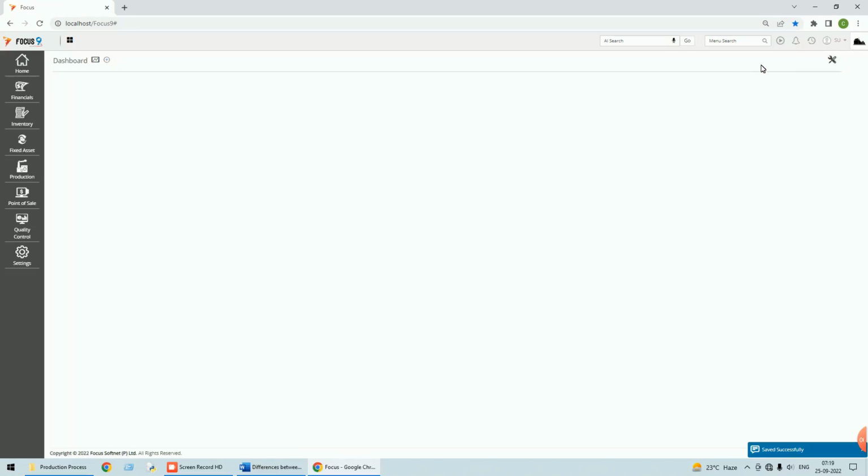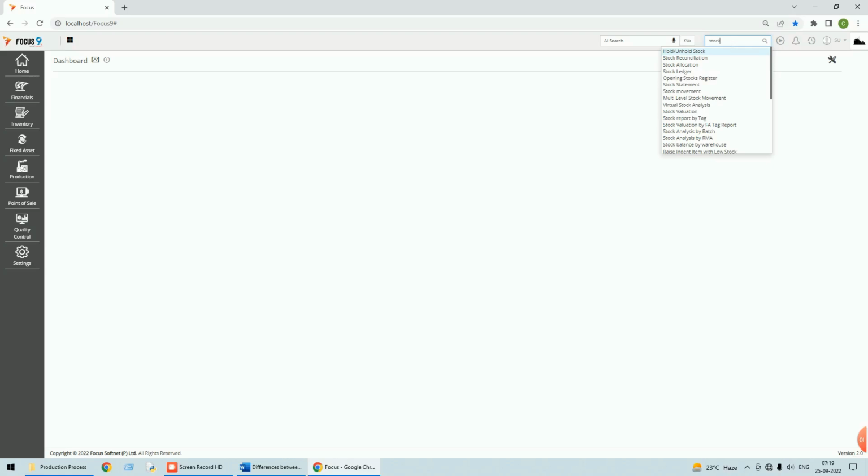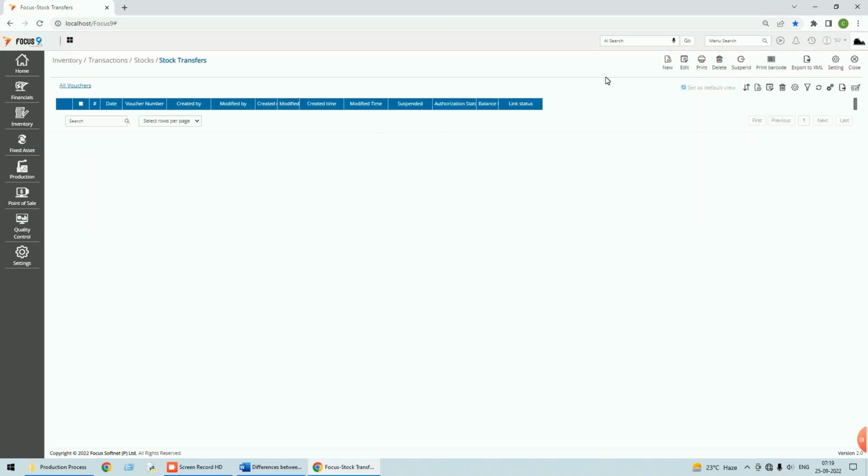So now I will raise a stock transfer request. You can just take one stock transfer request and send it to the stores person. Now the stores person will transfer these stocks using a stock transfer voucher. If you want, you can design a workflow for this and link these two documents. I am just directly showing the stock transfer voucher here.